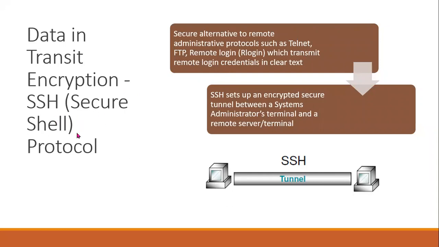What do we use SSH for? Secure Shell Protocol. That is used for remote administrative purposes. So if a systems administrator is working from home, for example, and needs access to their corporate network to administer the network, then the Secure Shell Protocol is what encrypts the remote login credentials, so that the system administrator's username and password, for example, will not be transmitted in plain text. That will be transmitted after it has been encrypted using Secure Shell Protocol.